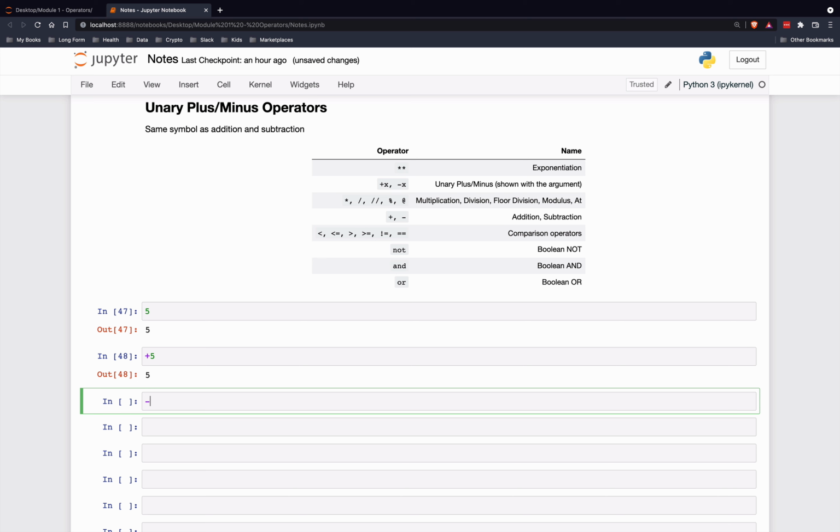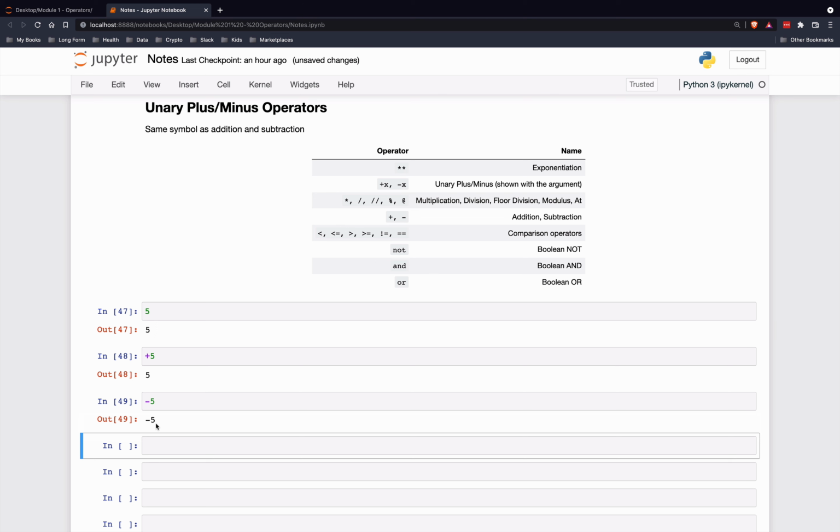Let's go ahead and create the number -5. So we haven't dealt with negative numbers yet, but to create a negative number, you just put this minus sign in front of 5. Technically, this is an operator, so it's acting on this number 5, and it's saying, hey, I'm going to make this -5. And when I see the value, it is, still obviously -5.